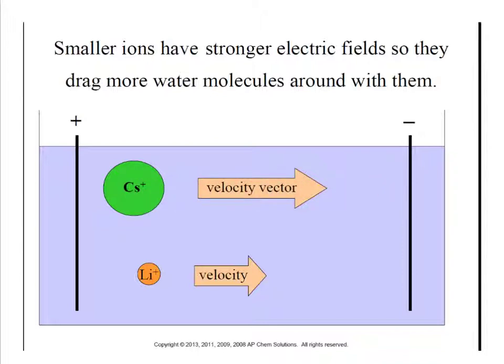The lithium, on the other hand, has a shorter distance from its positively charged nucleus to the outside. That means more water molecules are going to be attracted to the outside, and as a result, it's going to slow it down as it moves through. Think of this like going through a crowd. If you've got someone who smells really bad moving through a crowd, people are going to get out of the way, and they're going to be able to move through pretty quickly. If you have someone really cool and popular trying to go through a crowd, like imagine this is Justin Bieber going through a crowd of girls, they're going to surround him on all sides and slow him down as he moves through.